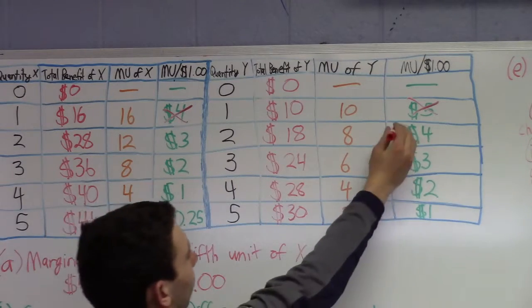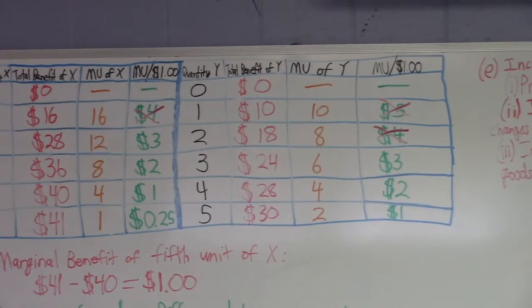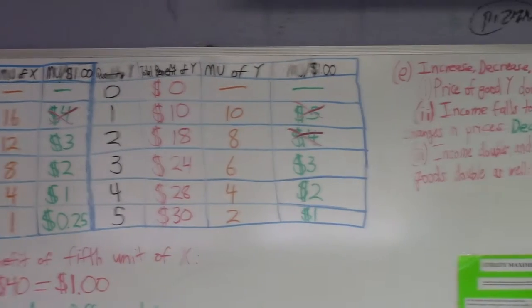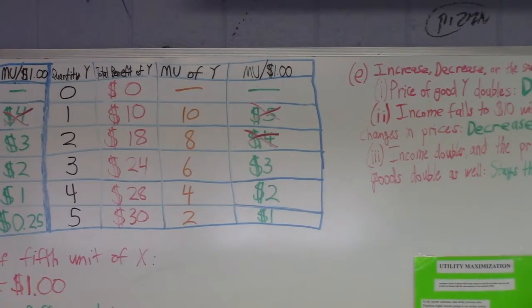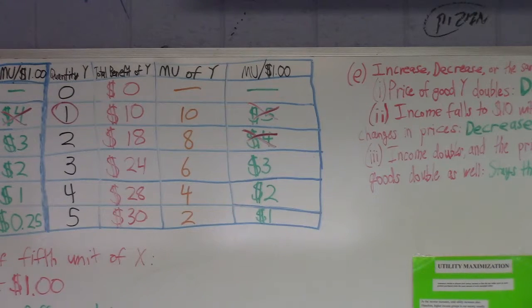Hold on for 1 second, Brett. You're now going shopping, right? So what would she buy first? The one where she would get $5 for good Y for the first one, or $4 per dollar for good X? Clearly you were right. She would pick the first unit. So why don't you circle quantity 1 and Y? Quantity 1, circle that. And remember, the price of that was $2, not $5. So she spent $2, so now she has $18 left.